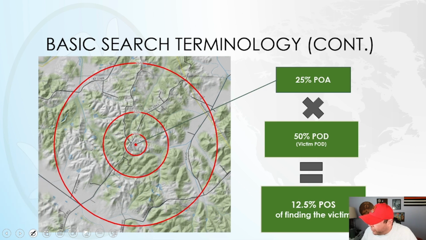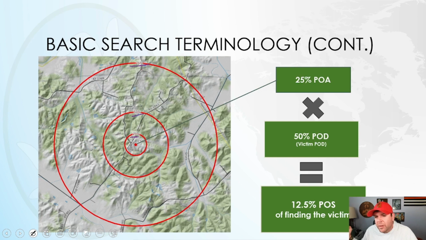Around this initial planning point are radials, and you'll see here where it says 25%, 50%, 75%. This is based off of some of our planning efforts. We may turn to lost person behavior to get an idea of how individuals with a similar search profile have responded in the past, or where they've typically been located. Whenever we have enough information to determine that, we'll plot that on the map.